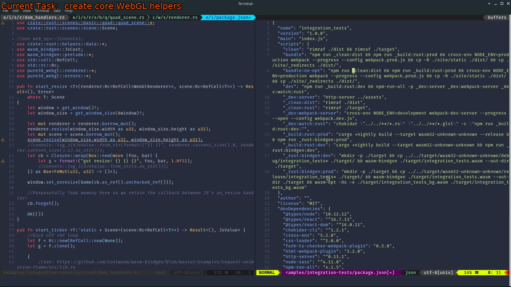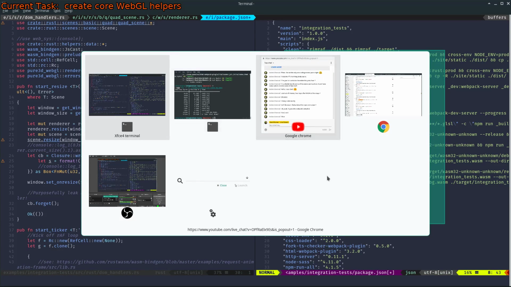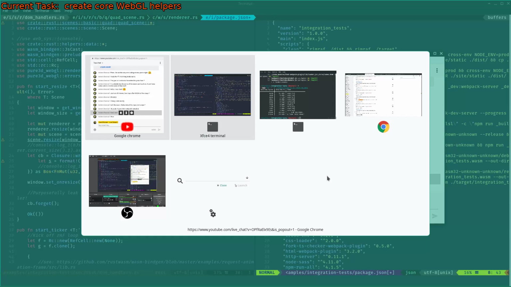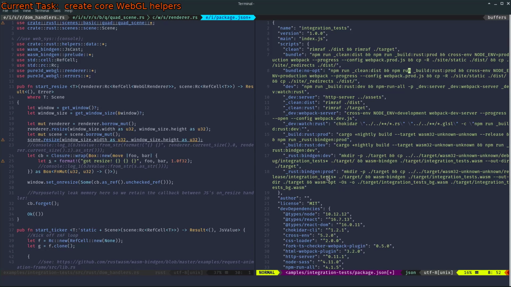No opt, right? And then, sorry, I wish I had the chat window open at the same time. Sorry, I'll be back in the chat in a second. So where is it? I'm missing something. Oh, Rust prod. Okay.